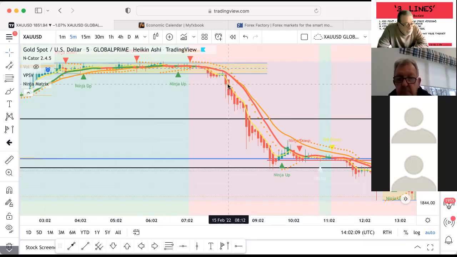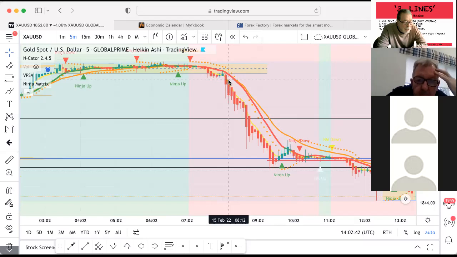Because the other thing that tends to give you a safer trade is, you see how there's a gap between the channel and the start of that candle. That tells me this is a more solid downward move. It's a safer downward move. It's less likely to turn back on itself, because there's a clear gap between the bottom of my channel and the top of the candle.